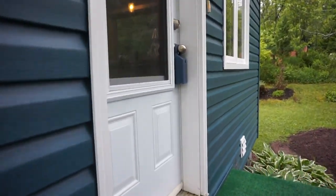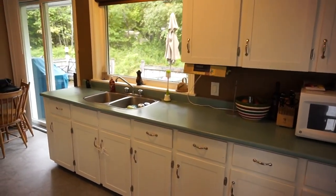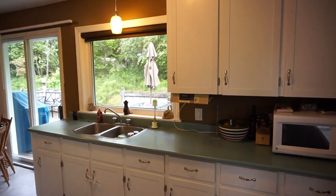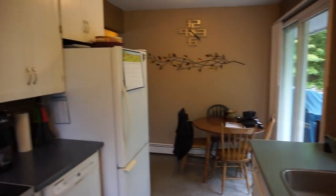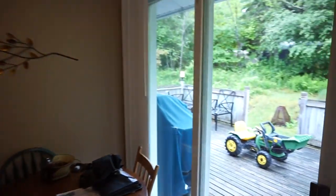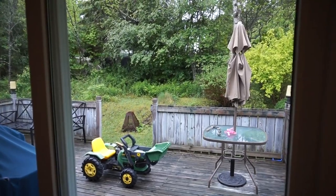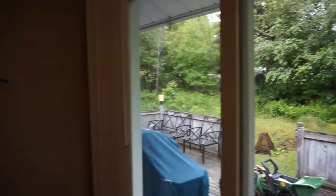We'll go in this way. The side door brings you right into the kitchen. Nicely updated kitchen cabinets, and for a smaller bungalow there's lots of cabinet space which is always really nice. It's an eat-in kitchen — room for a table here — and then you can see the sliding door right off to the deck. That deck, especially in the summers, ends up being a real extension of the kitchen and dining area.